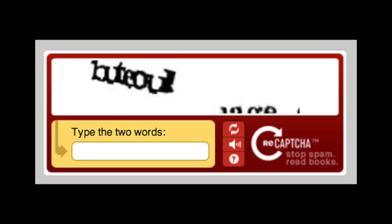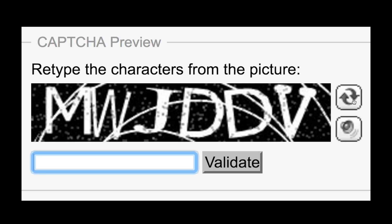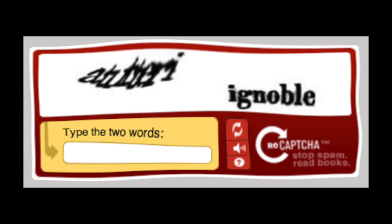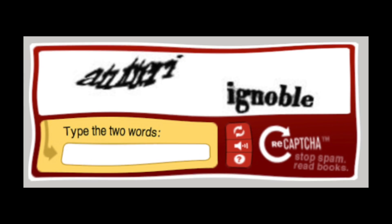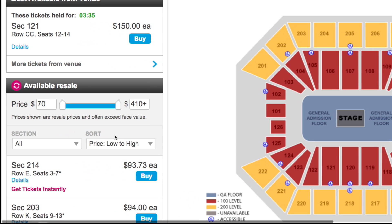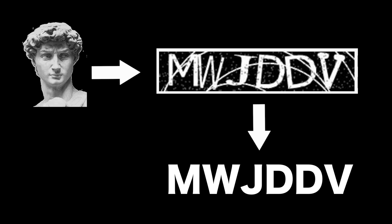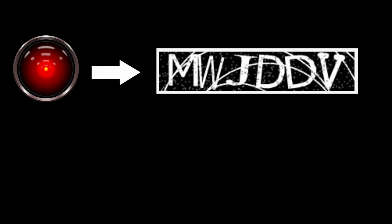To answer that, we actually have to start with these. They're called CAPTCHAs — completely automated public Turing tests to tell computers and humans apart. They were invented in 2003 by Louis von Ahn and his team of researchers at Carnegie Mellon University. The whole point of these distorted pieces of text was to stop spam on the internet, like preventing scalpers from writing a computer program that buys every ticket in a fraction of a second. They work because humans could read the distorted text, yet computers and bots can't.